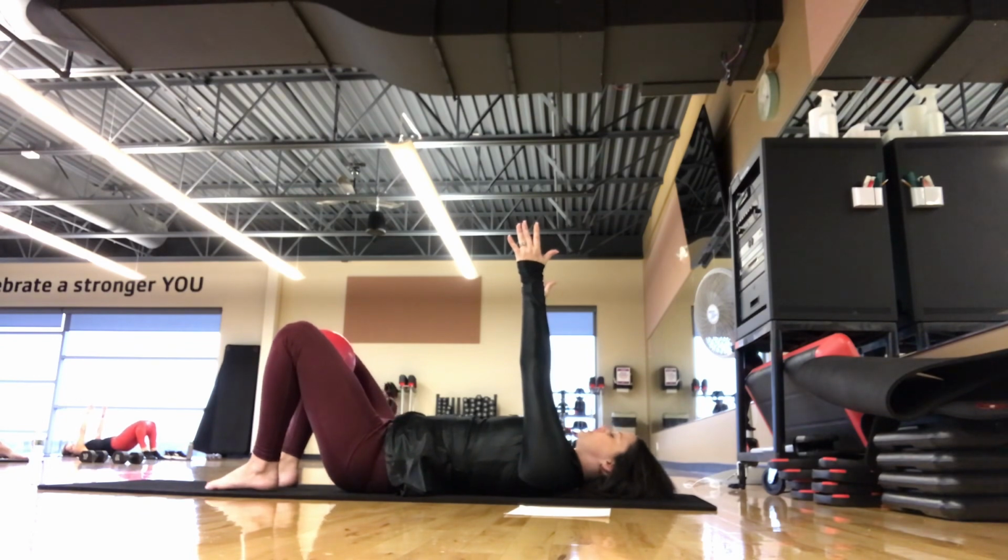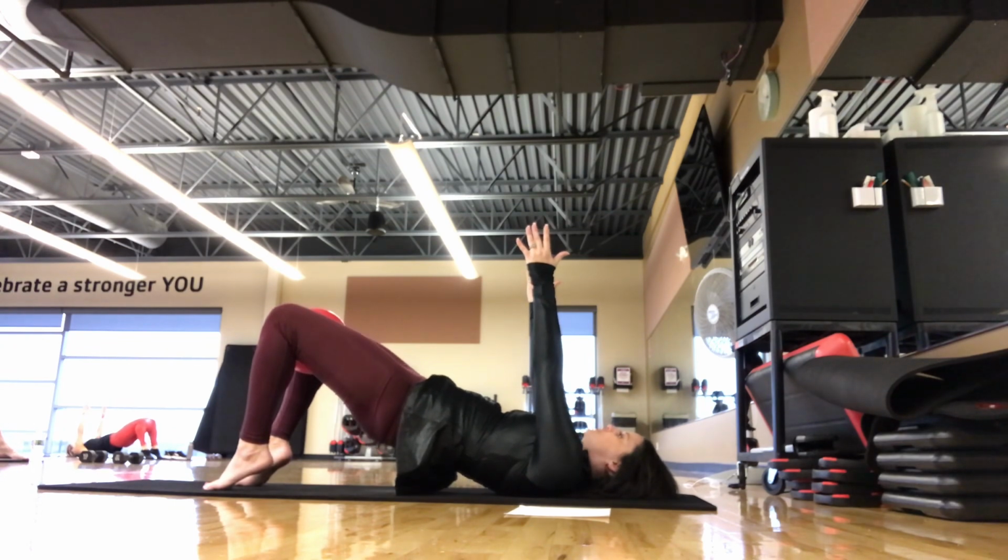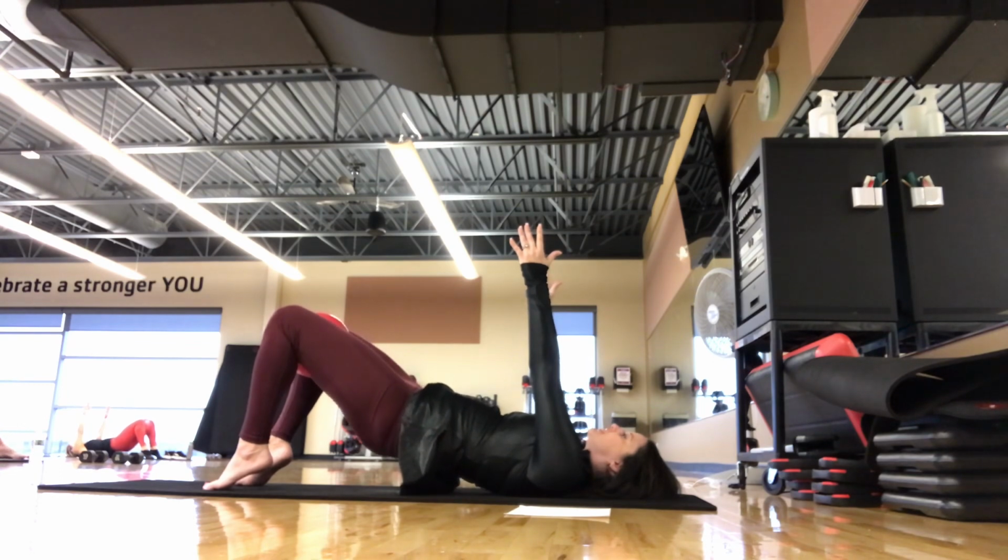And on this next one, we're gonna hold up in that bridge. You decide where the arms are. Lift up the heels as an extra challenge, 1 inch up, 1 inch down. Little hip dips. Squeeze the glutes, keep the pressure on the ball. We're here for 5, 4, 3, 2, 1.